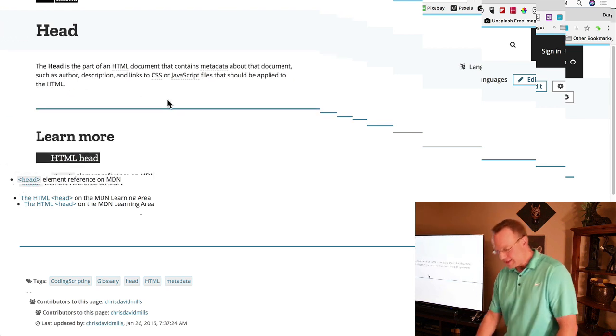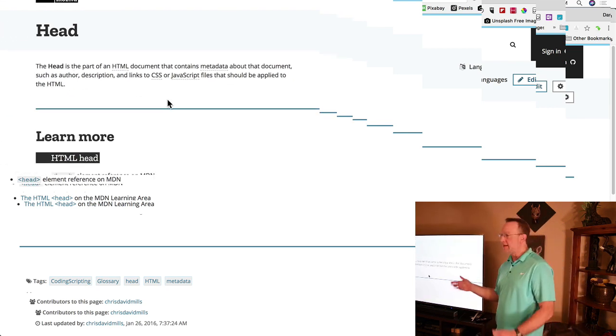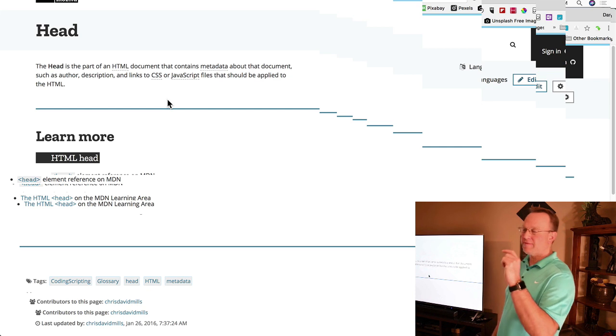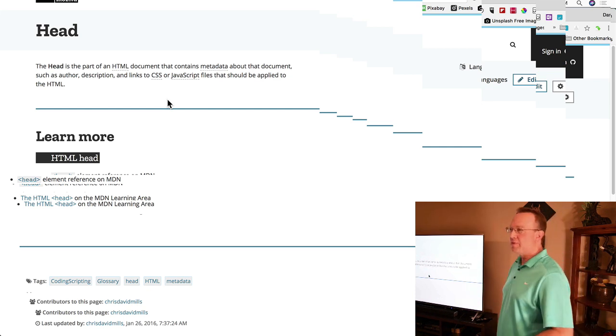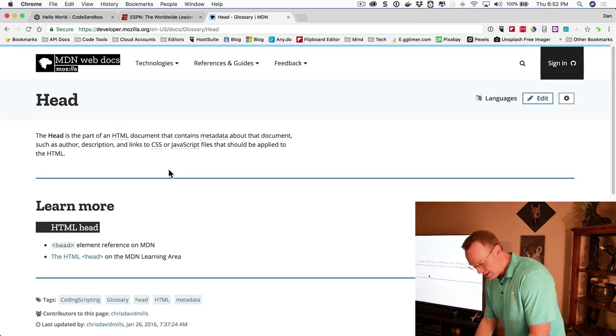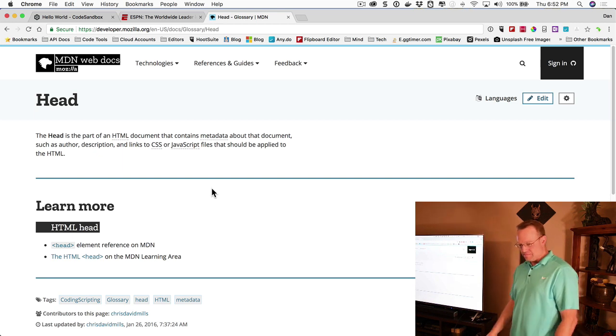And there you go. The head is part of an HTML document that contains metadata about the document, like title, description. It also can hold CSS and JavaScript files and stuff like that. It's stuff that the user doesn't see in the head. So think of how a Word doc behind the scenes has all that metadata about who's the author, when was it last saved, that type of stuff. That's kind of like the head. So you store things they don't have to see on the web page. Well, and also search engines like Google and Bing. Oh, yeah. You can put keywords up there, which matters for you guys and your business.